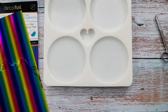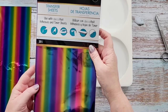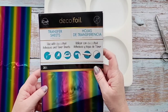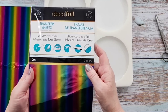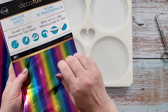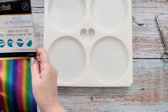So I went to my craft store, which is just around the corner, 10 minutes away. And I got quite a few rainbow films. I got this one from Craft Online. It's called Deco Foil, and it's actually transfer sheets. I think, remember when I did those coasters and I put the adhesive down and I put this down and I rubbed it and I peeled it back. I don't know whether it's the same as that or not, but I was just looking for rainbow foil, so I got some of that.